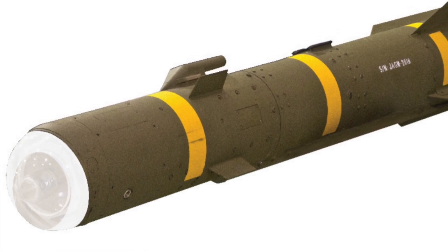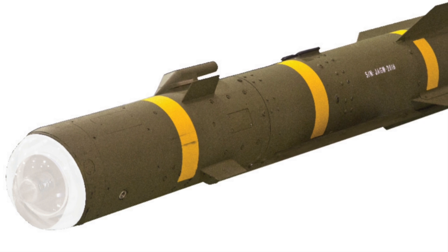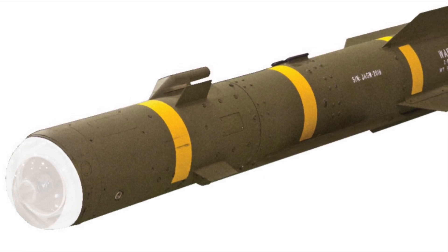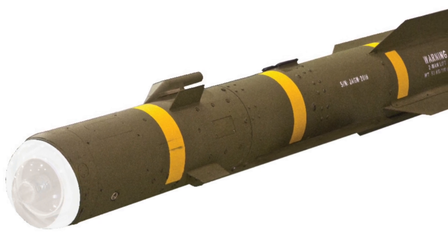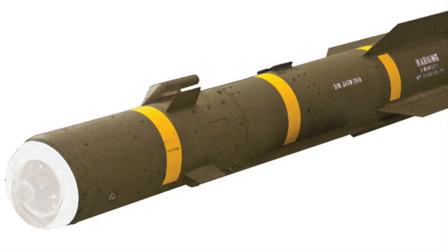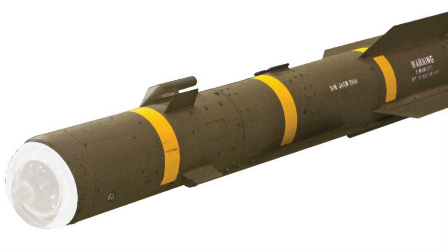The prior Hellfire missile had these seekers in separate missile variants. As per Lockheed Martin, this multi-mode missile offers enhanced performance against moving and stationary armor, air defense units, patrol craft, artillery, transporter erector launchers, radar sites, and C2 nodes, in addition to bunkers and other structures in urban and complex terrain.